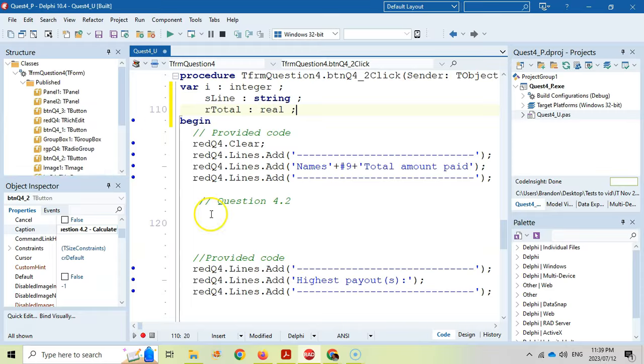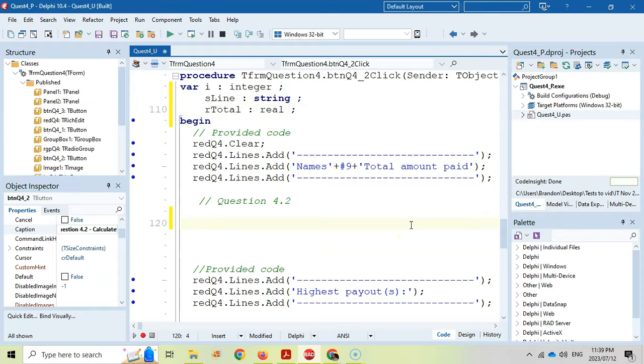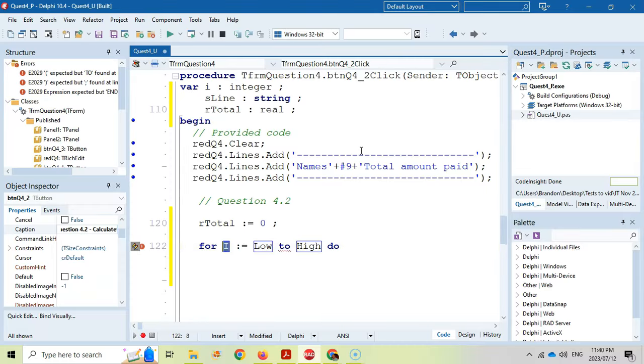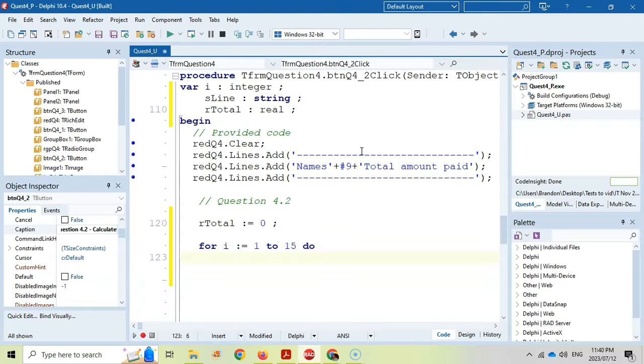So let's try that. The first thing we're going to do, if we're going to get Ruth going, is we need to set our total to 0. We can start that at 0. Or maybe we actually don't need the S line, but let's see how we go. Let's go. We're going to go for Ruth. We just want to work out Ruth's total. So we're going to say for R equals, now Ruth has potentially got 15 items that she has donated. So let's try to do this.